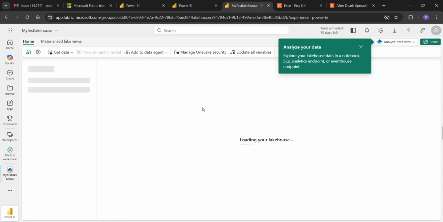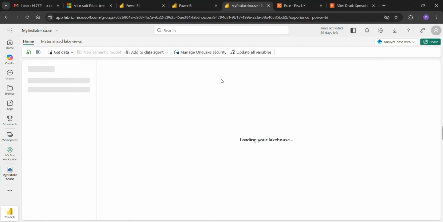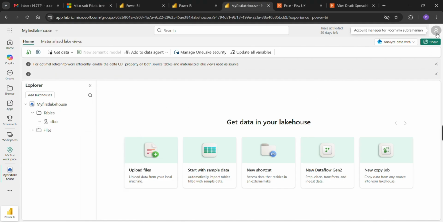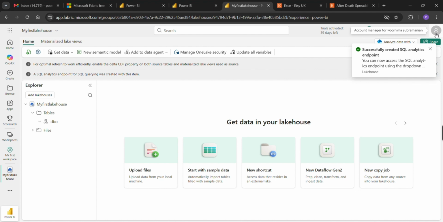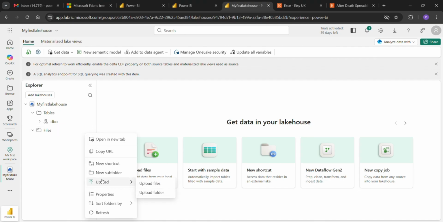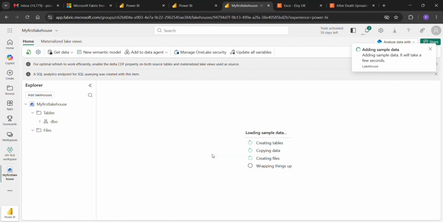The main components in Microsoft Fabric are Data Factory, Data Engineering, Data Warehouse, Data Science, Real-Time Intelligence, Power BI, and OneLake. Now we have created the first lakehouse where we can see the tables and files. We can add files and then convert them into a table. After this, we can create a semantic model before it is turned into a Power BI report. I'm just checking how these files can be uploaded.